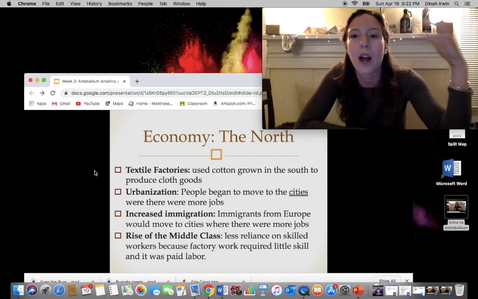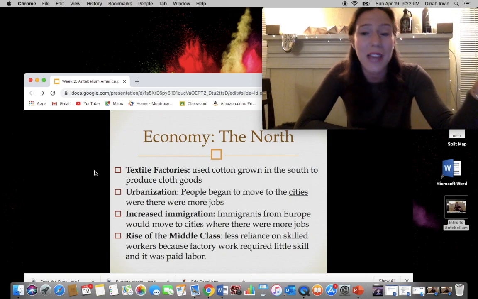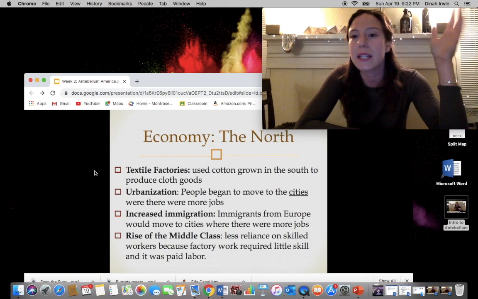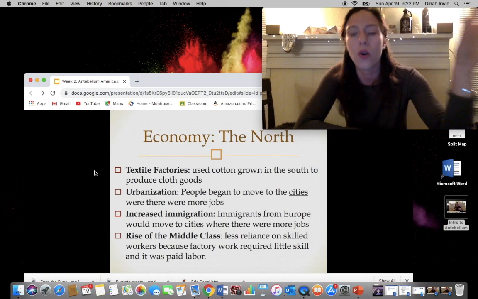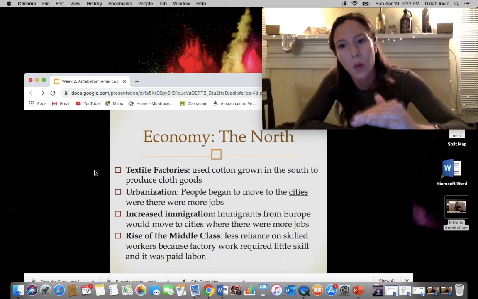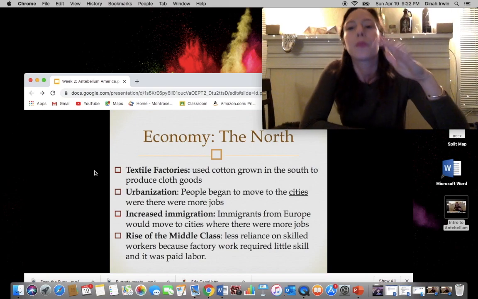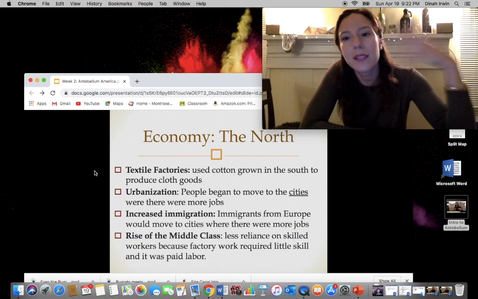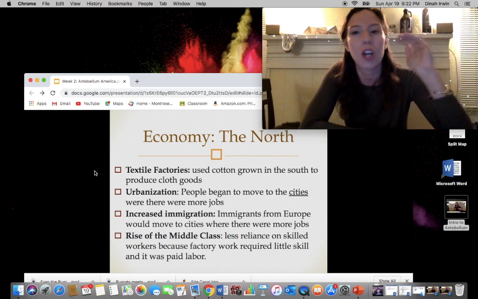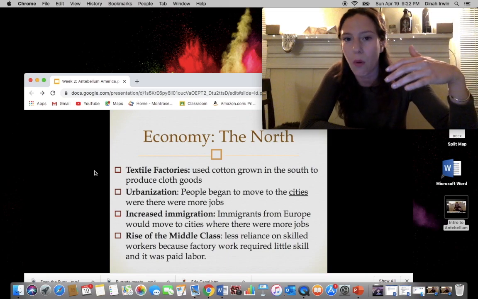Now, before factory work and the ability to do these jobs without skill, we really had a major separation between rich and poor. At the beginning of the year, we talked about feudalism, if you remember what that is, where we have our elites, like kings and queens and lords of land, and then the peasants who would work the land. But that system kind of remained. We still saw a huge division between rich and poor, okay?